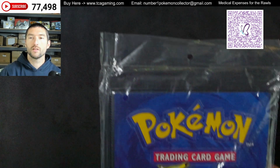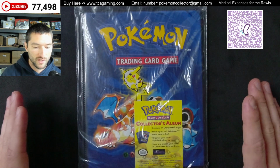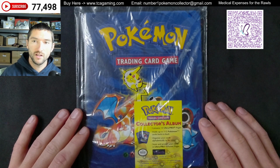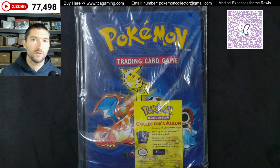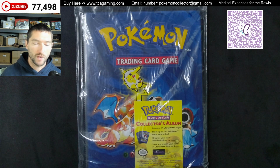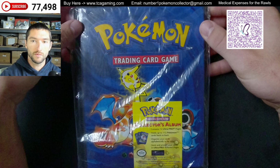But also, this isn't something I would typically accept, but I did because I remember selling these and I thought they were always kind of cool. This is one of the original WotC 4-pocket binders. This is probably the one that, if you had one, you probably had this one. But there were others. There was like a red one, which was probably the second most popular. But there were also random colored ones too. Like you get blue, I've seen orange, yellow, and there have been some other more rare ones that came out during the WotC era as well. But this was the most common.